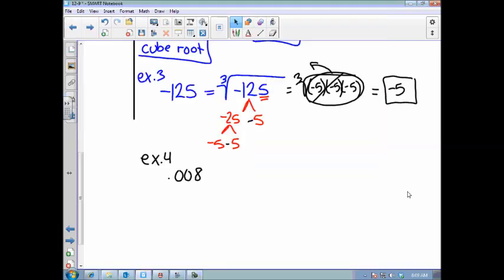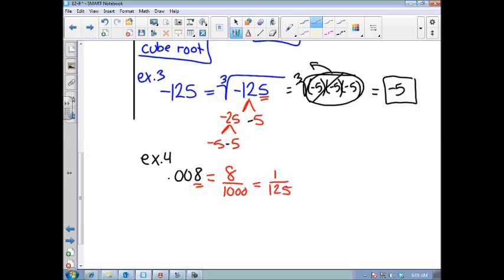Another way you could have done it is, the 8 is in which place value? The third place value, but it actually has a name. We go tenth, hundredth, thousandth. And if you simplify this, you would eventually get back down to 1 over 125. So you can do it the same way, just by hand. It'll take a little longer.